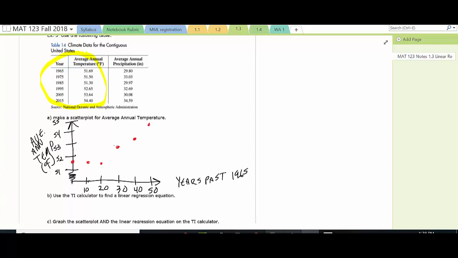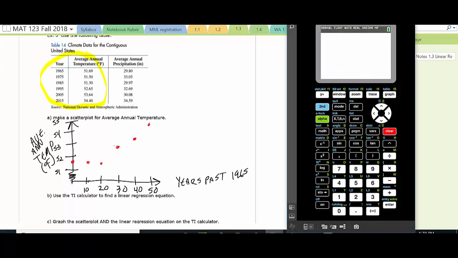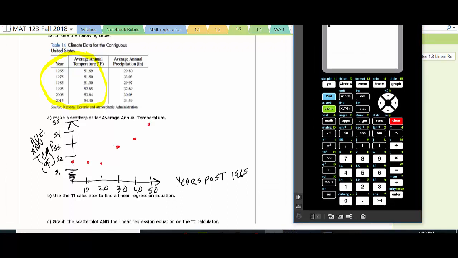Now here's what we're going to do on the calculator. This may be new to a lot of you, so if you forget the keystrokes, refer to the notes that I gave you. What you want to do first, if you brought your calculator, step 1 is find your stat key and press that stat key. Now it's going to highlight enter, so go ahead and press enter, and I want everybody to carefully tell me what's on their calculator. What you should see is a bunch of lists, L1, L2, L3, and so forth in that order.